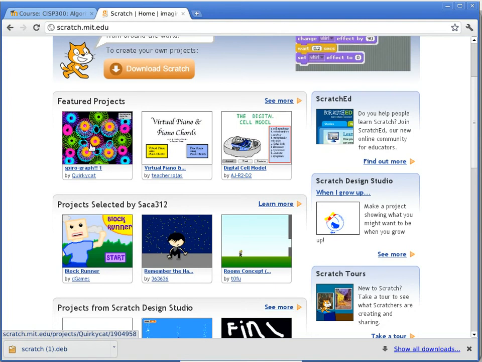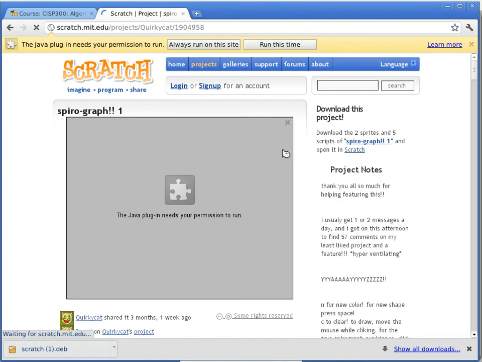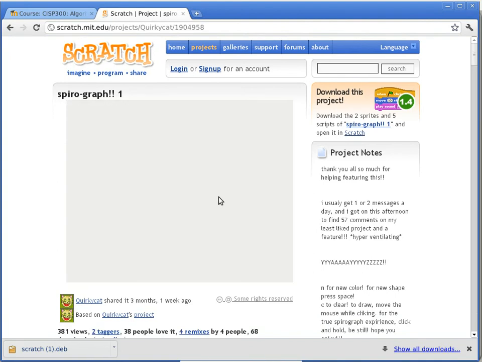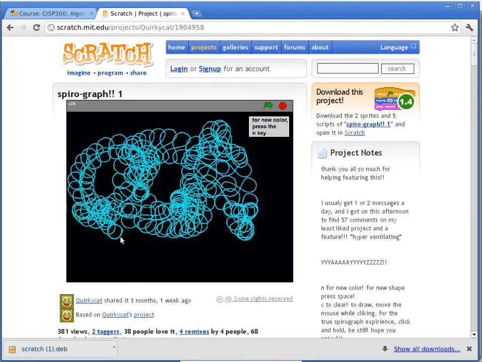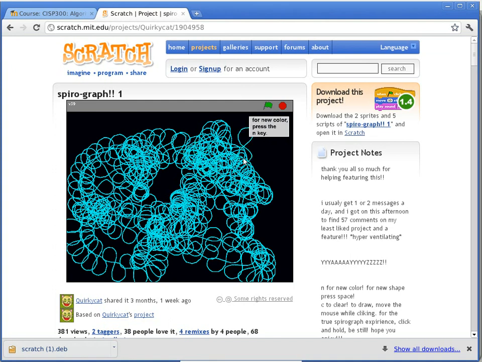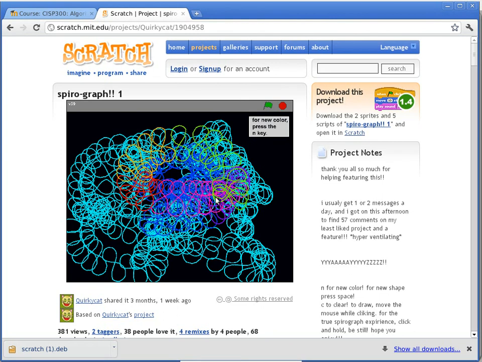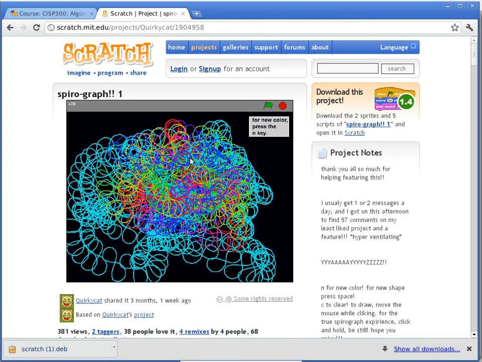And this is a spiral graph. Oh, I don't have the Java plugin. It should have the Java plugin. At the top this time. On the top. Yeah, we'll just run this time, just in case someone writes a virus using Scratch. Whoa. Press N for different color. Ooh, N. So I'm just holding down the N key so you can see how I can make kind of like a rainbowish color. Ooh.